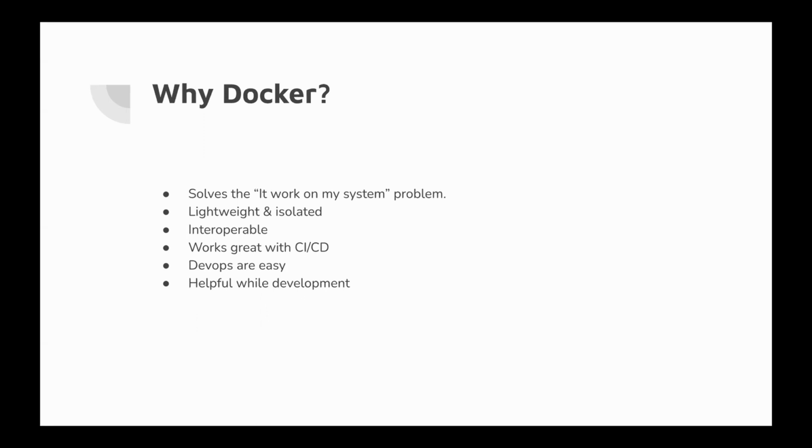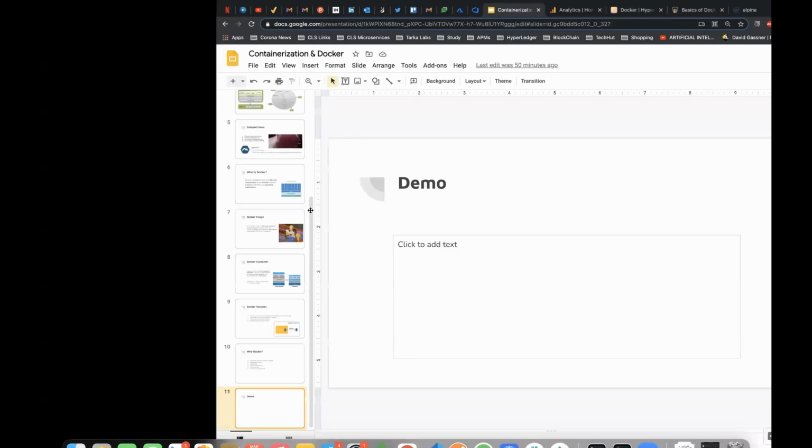But if that developer uses Docker containers instead of installing everything on his system, starting and stopping a service is easy. Just a few clicks or just two commands, and you can run and stop any container you want. So even in development it helps, and I'll show you how. Okay, it's time for the demo.